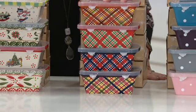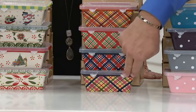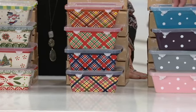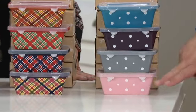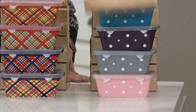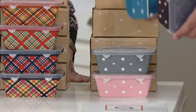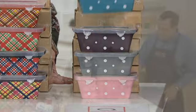Now, this is the most limited, so please don't wait here. You're getting autumn, Christmas, 4th of July, and an everyday, which is very reminiscent of your confetti colors. And then finally, something you almost never see anymore from Temptations is polka dot. And particularly in some of these colors like pink, the gray, you almost never see. So these are some great opportunities to buy multiples, tuck them away, because you will get 4 gift boxes. You'll also get the plastic storage covers. And remember, these pieces are stoneware. This is not plastic. This is the real deal.